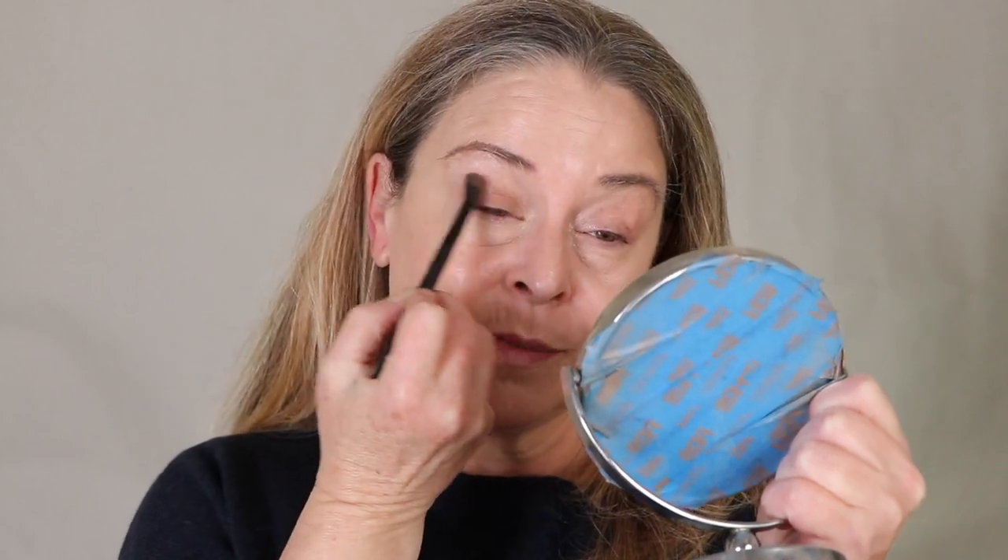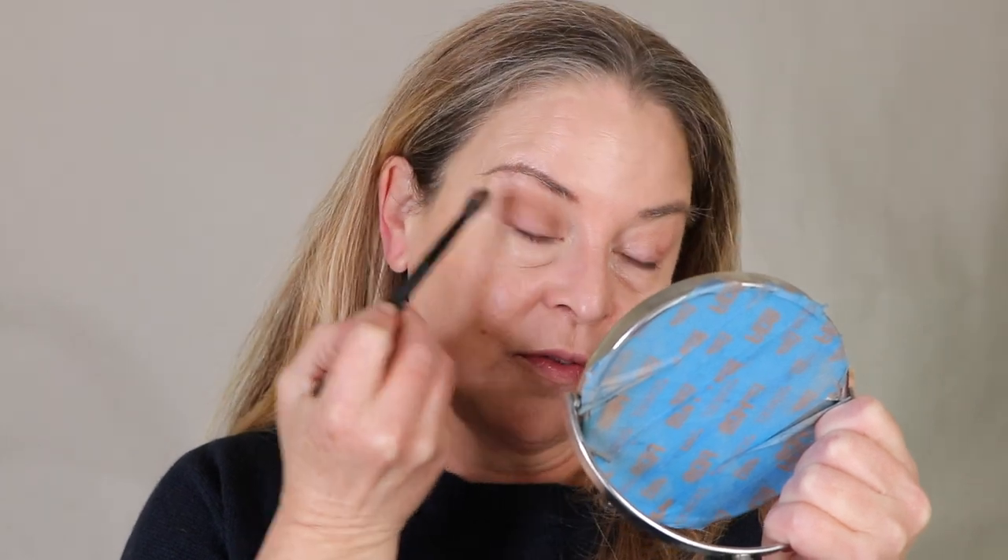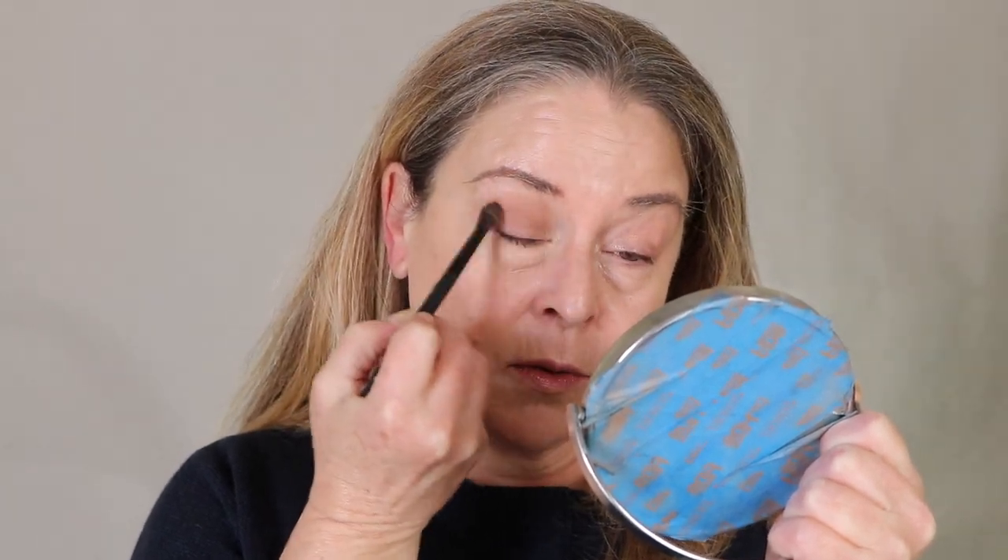And there you have it. I want to start with the eyes. Full disclosure — I broke my tooth and had to go to the dentist yesterday, and I thought let me just put this on. I was really surprised. This color is a fantastic color on my eyes. But what surprised me was when I was done, I went into the other room — I don't even think I had my lights on — and I went into the bathroom and looked in the mirror and it looked so well blended. It looked like I spent 20 minutes blending it, and I didn't. While it is a contour for the face, I think for the eyes it's also quite lovely and kind of a one and done.